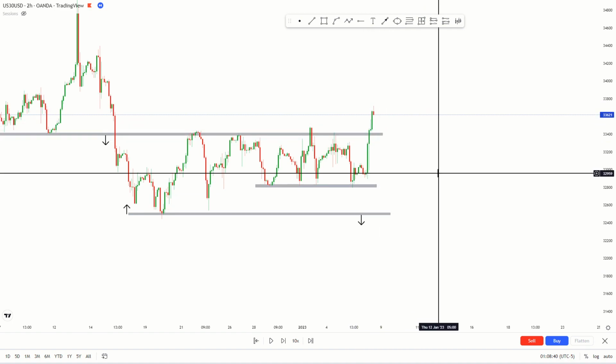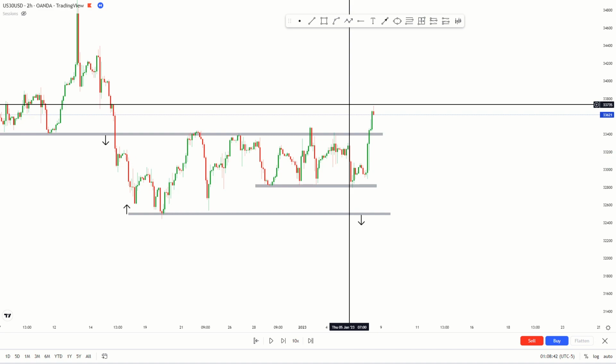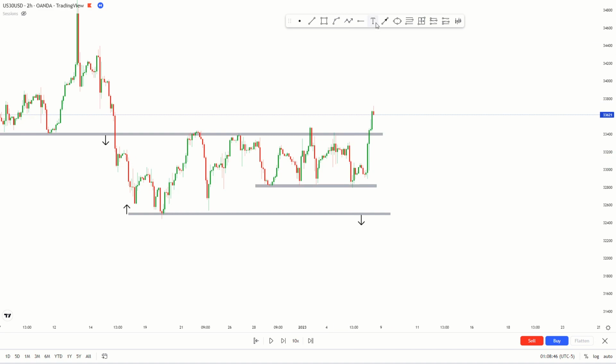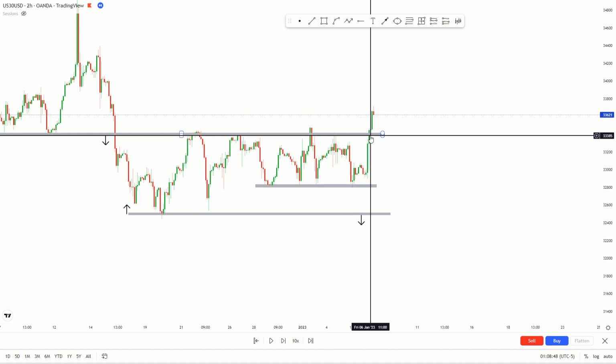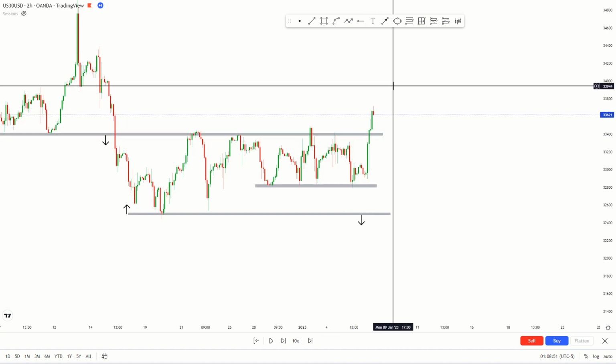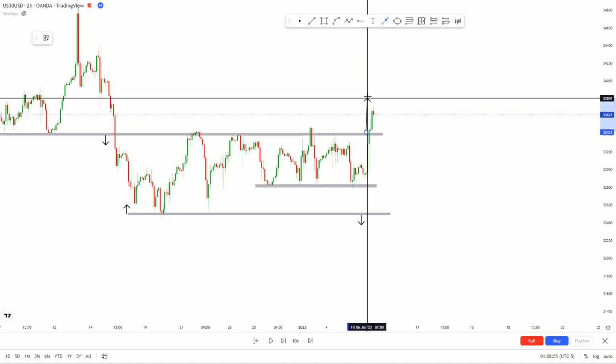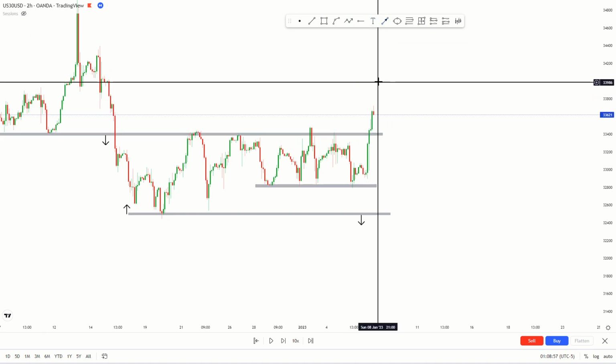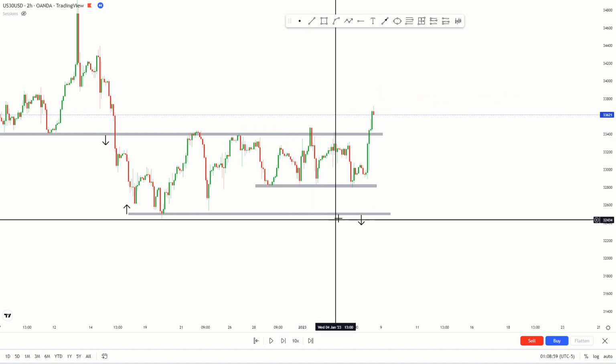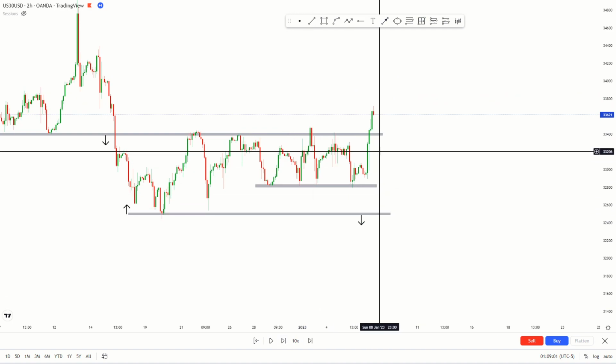Where do we enter? I already know your question. You don't. Remember, the first time you wait to see how far it's going to go up. This is you seeing how far the bulls are going to take control. How far are the bulls going to take it? So that's what you're trying to find out every single time. Do not buy the first time. Do not sell the first time.